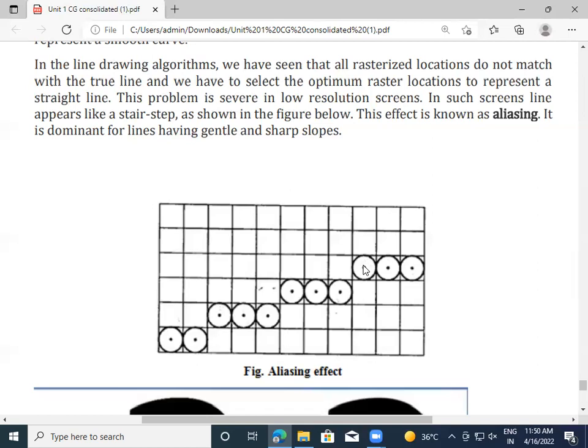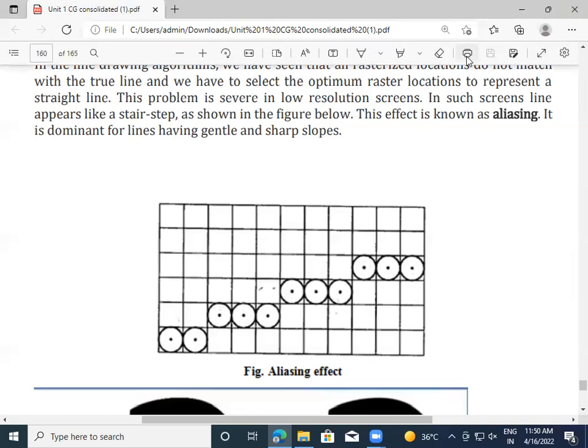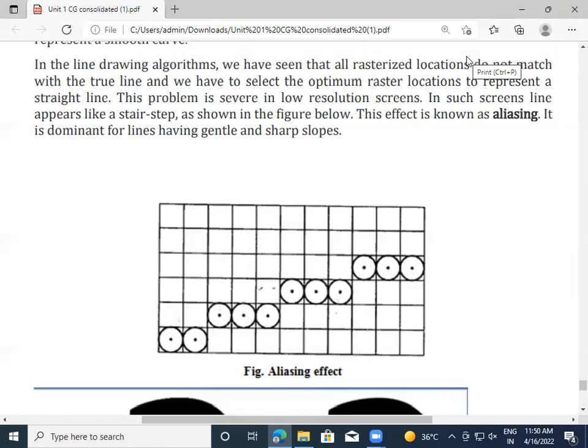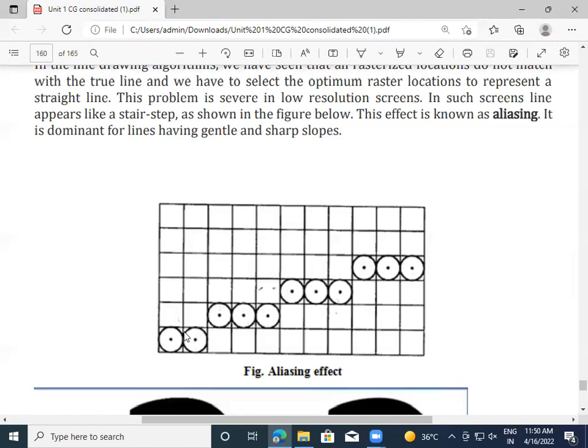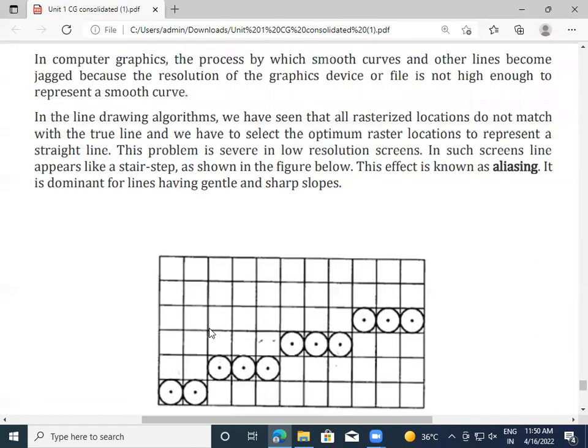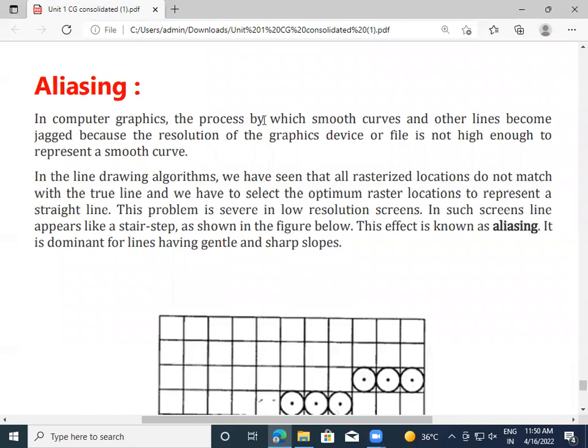Now I think you might know the concept of aliasing. Aliasing is the effect coming onto the display if you are using a low resolution display. In computer graphics, it is the process by which smooth curves and other lines become jagged, because the resolution of the graphics device or file is not high enough to represent smooth curves.